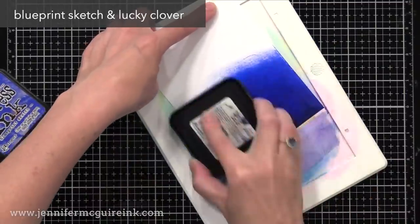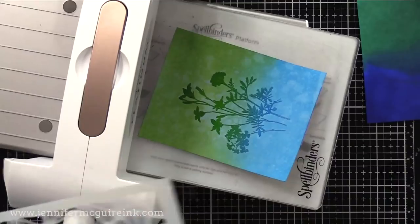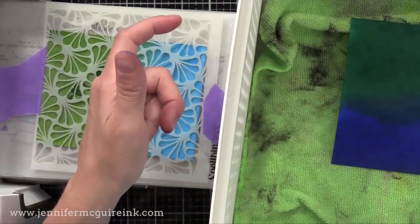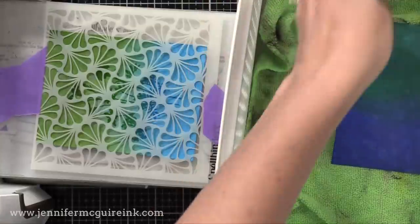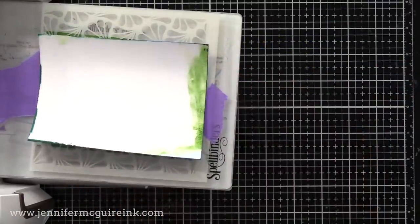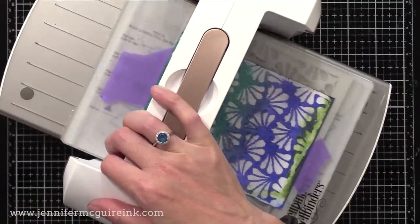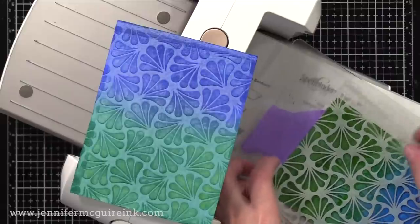After drying, I'm going to take that background and step it up by adding monoprint with the stencil. I put a heavy amount of distress ink on another piece of cardstock, lay my flower background piece in my die cut machine, and put a stencil on top of it. Now I take that new inked background, spray it generously with water — if it puddles a bit just dab some off. I quickly put it down on top of the stencil, then put my cutting plate on top and run it back and forth. Some of that ink will transfer onto our flower background creating a fun, soft pattern, and the stencil itself will make an impression on the cardstock.